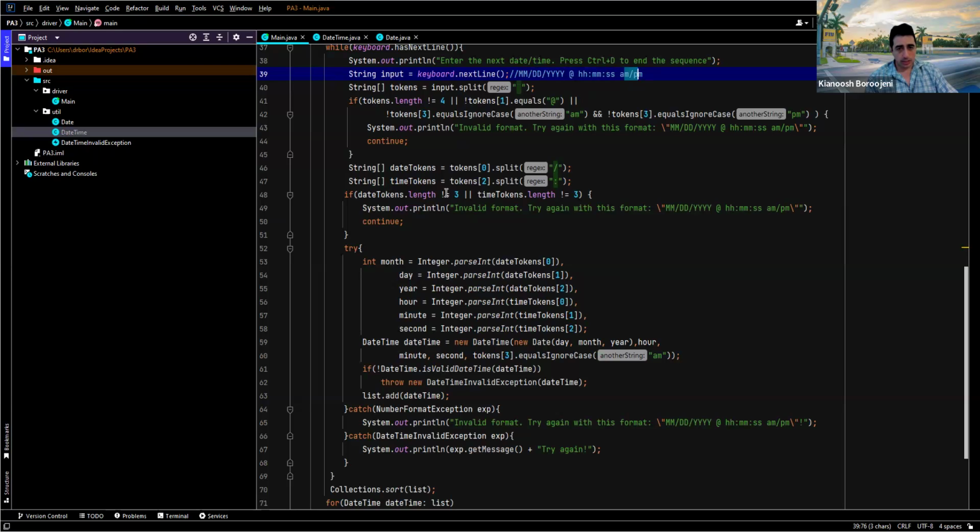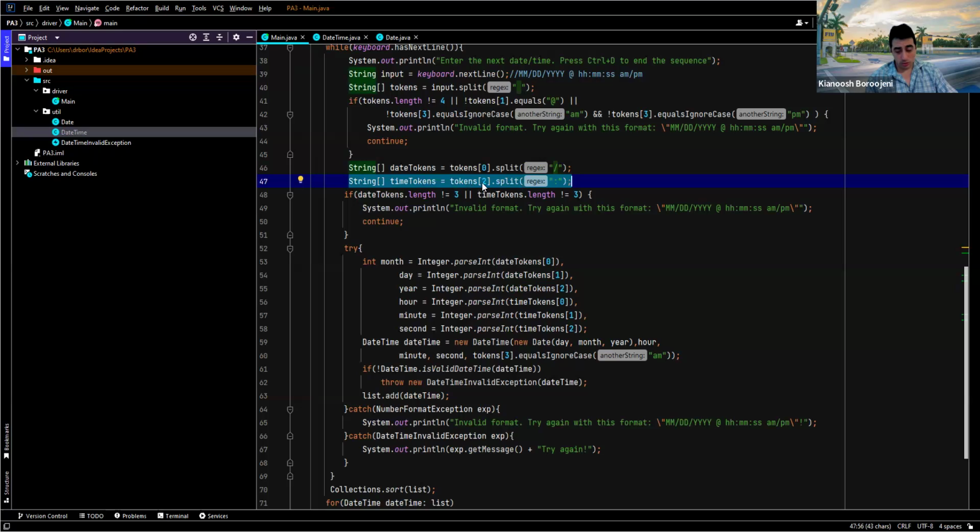We are going to tokenize token 0, which is this one, into pieces separated by slash. So the splitter, or the delimiter, is a slash. And that's going to give us the pieces of a date, which is the month, the day, and the year. And we do the same thing for the time.